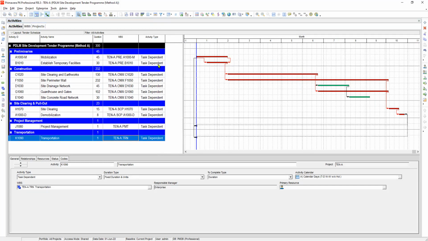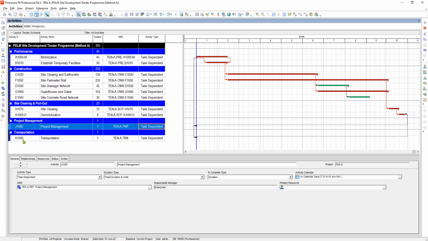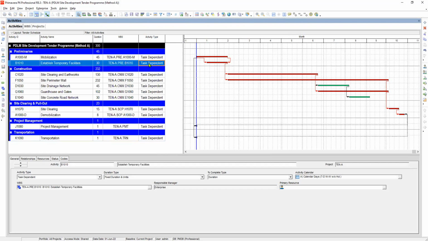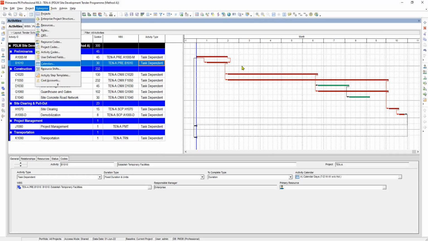So what we have to change here is the activity type of the project management and transportation only, because these activities are a level of effort type of activity and the rest are all task dependent. We will be using task dependent because we assigned a calendar only for the activity. As we can see here in the calendar, let's take a look at the calendar. So project, no, I mean enterprise calendar here.